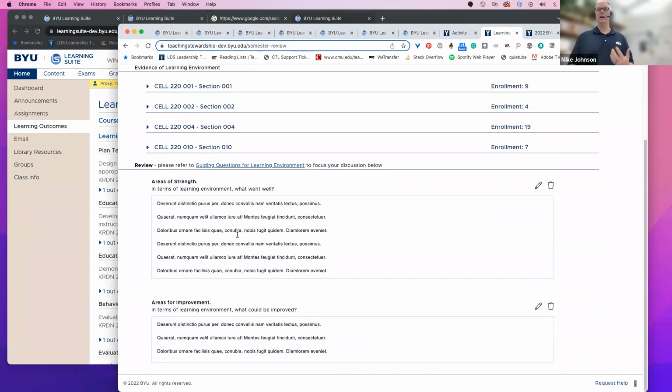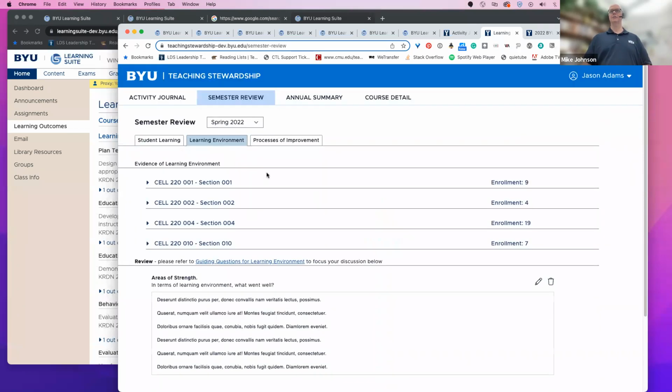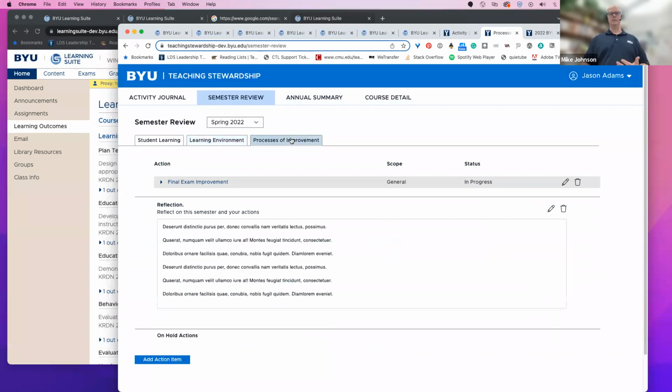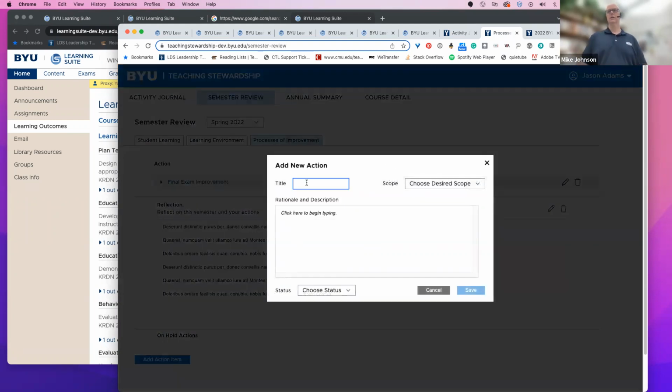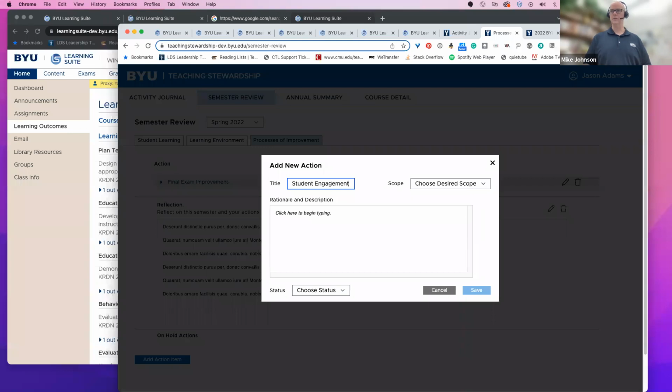Then we have the opportunity to talk about the process of improvement, so we can reflect on what we're doing and we can add action items. So I could add an item, student engagement.